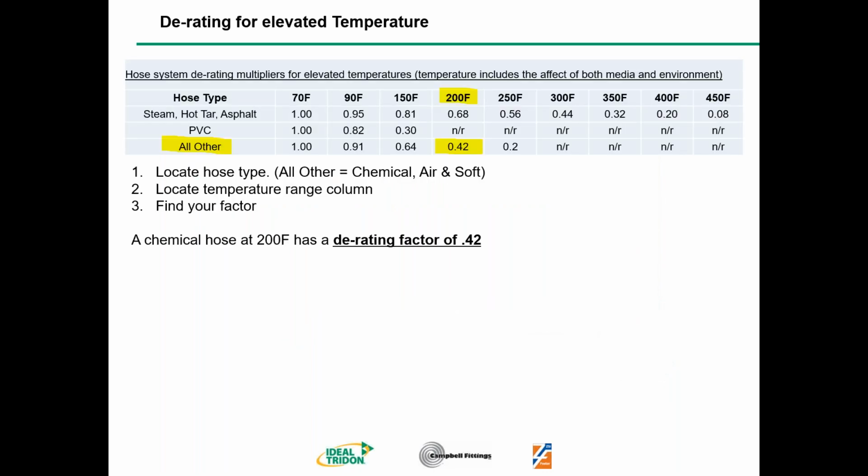Here we go. First thing you want to do is locate the hose type. Let's point out that we have a rating for steam, hot tar, and asphalt. We also have another rating for PVC hose, and then all other. All other is going to be your chemical hose and your rubber hose. So in this situation, we're dealing with a chemical hose.